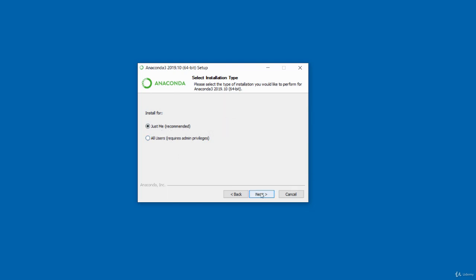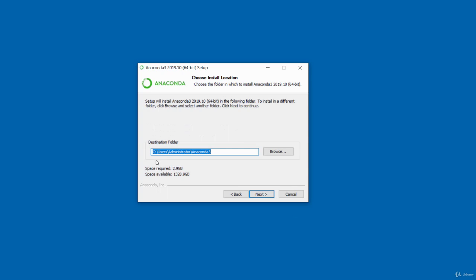So I'll click next and then it tells you the destination folder where it's going to install it. Tells you the space required, 2.9 gigabytes, and tells me the space I have available. So make sure you do have enough disk space in your designated installation directory.